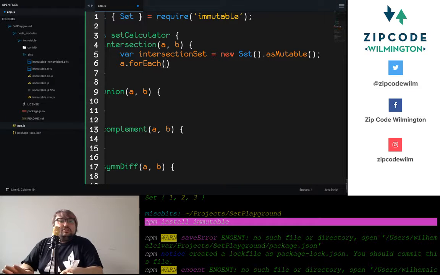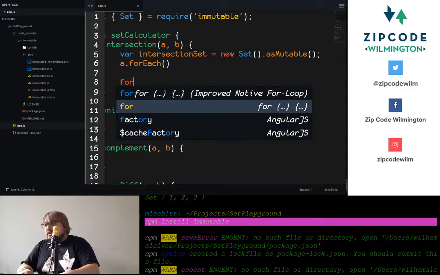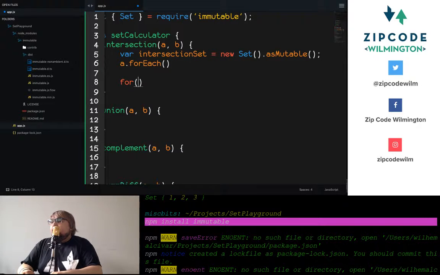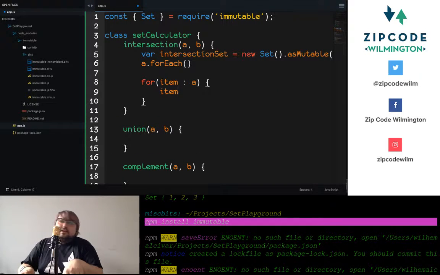Again, if you're not super familiar with Node.js or JavaScript, all this is basically doing is the equivalent of this in Java: for item in A, do something with the item.